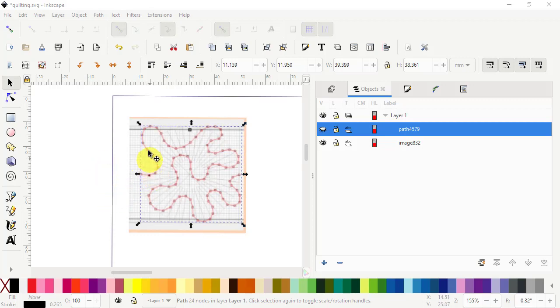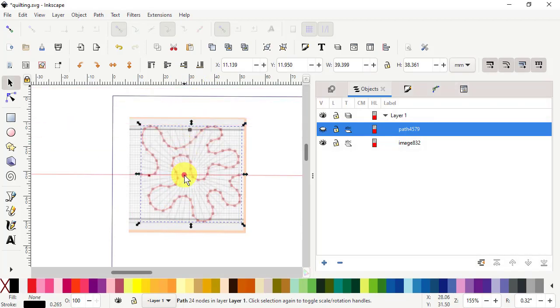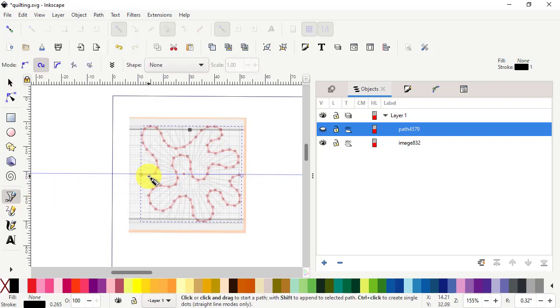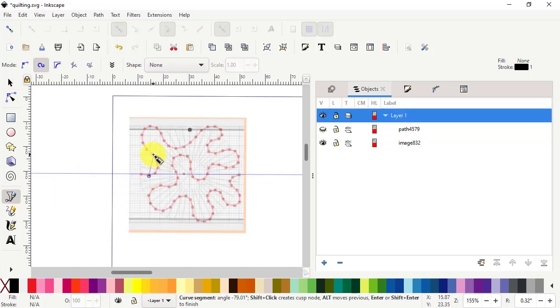So this is the image she had as a quilting motif, and in order to get a repeating motif, I'm pulling down a guideline, and then with the Bezier tool we start creating our curves.